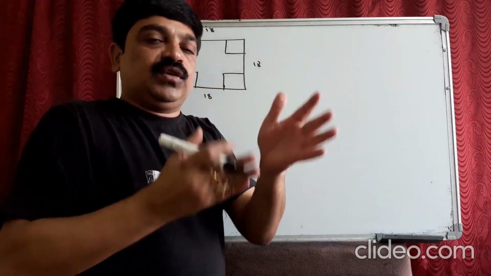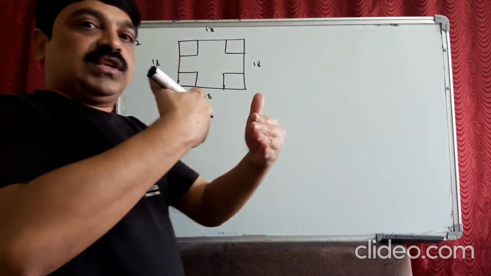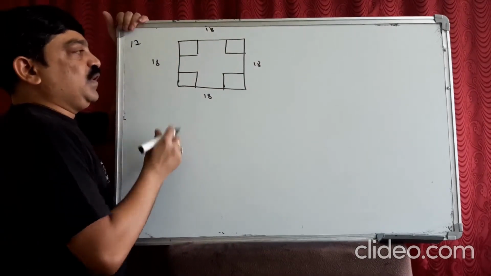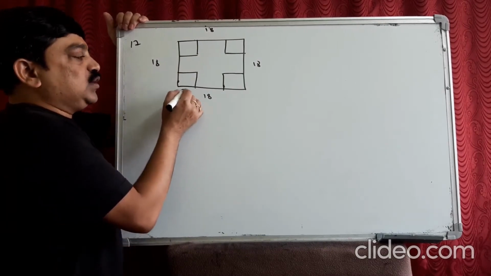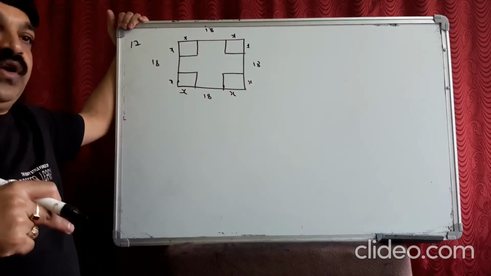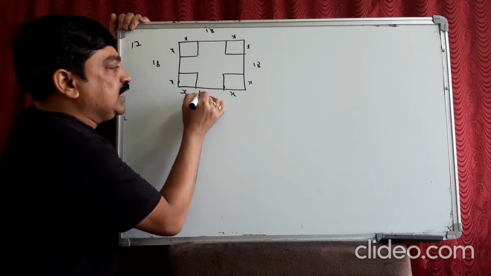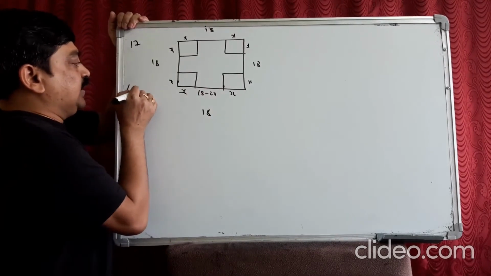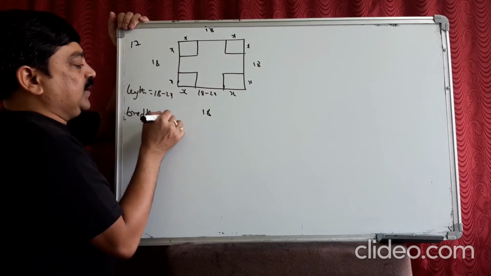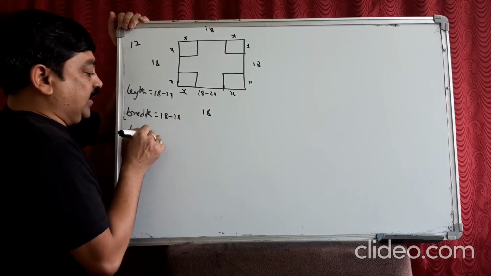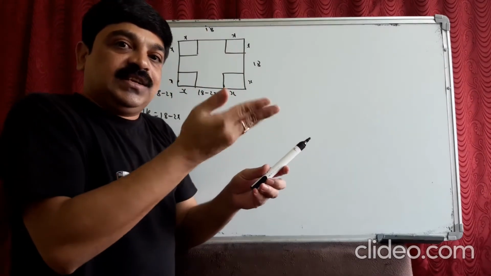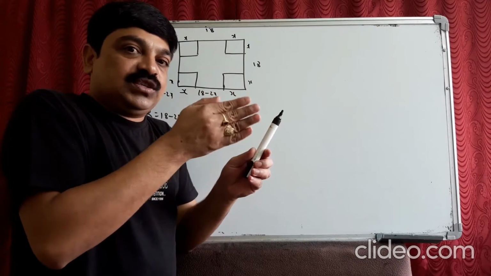You can do it with some paper also. You can make a cake box like that. Because when you cut these parts and fold them, it looks like a box. So what part is to be cut? Equal parts are cut along the corners. Then what will be the length? This length will become 18 minus 2x. So length becomes 18 minus 2x, breadth also becomes 18 minus 2x, and height, when you fold it, the part which was cut stands and makes a box. So whatever stands now is the height.